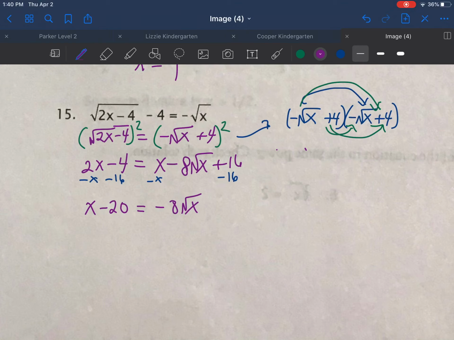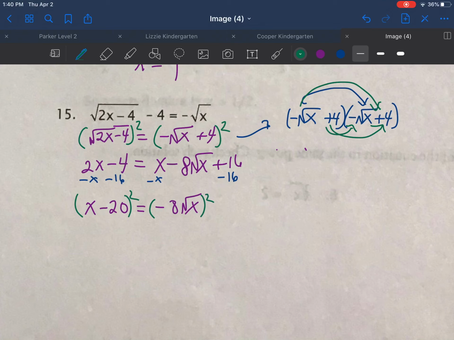Now we have a square root again. That negative is there. We do not want to divide by the 8 because that would make my x divided by 8 and my 20 divided by 8, both of which would make very ugly numbers. So we're going to go ahead and square it with the 8 in there because it'll just be a bigger number. So now we're going to come in and we're going to square both sides.